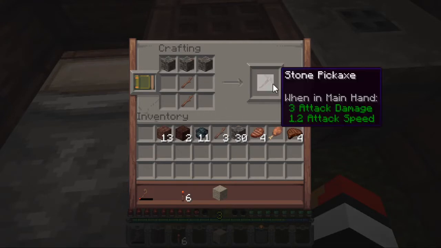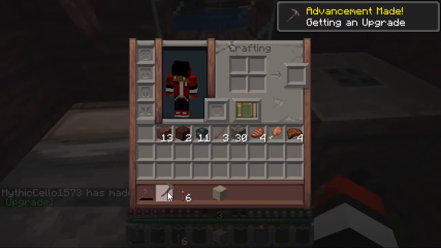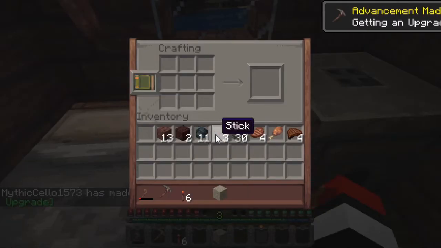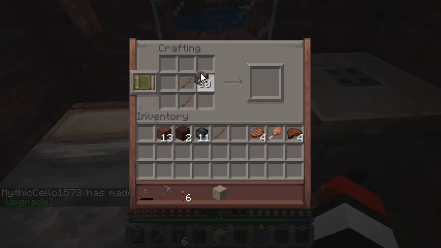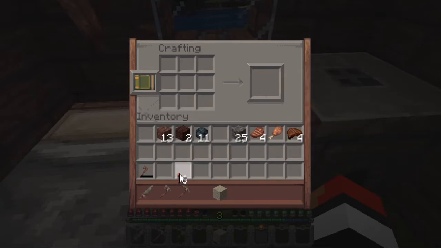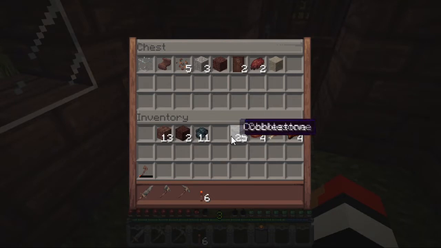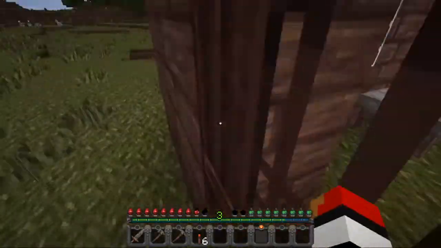Making an upgrade. Wait. Making an upgrade. Yes, sir. All right. An axe, too. And because we have one more stick left, a sword. Yes, sir. Alright, now back.